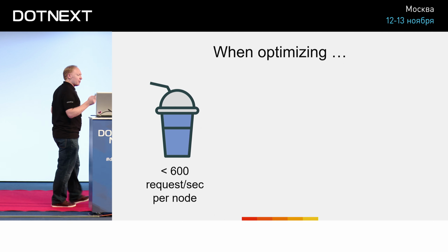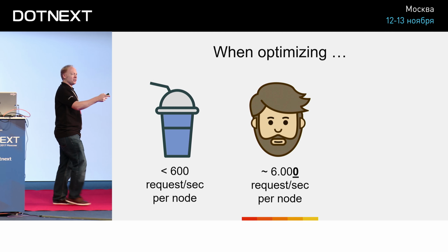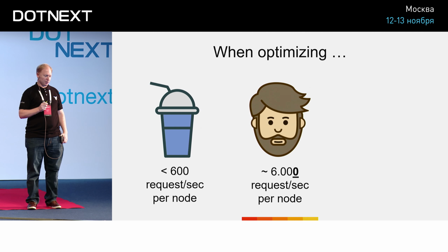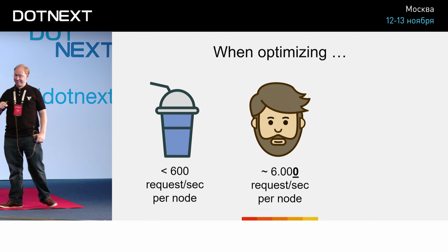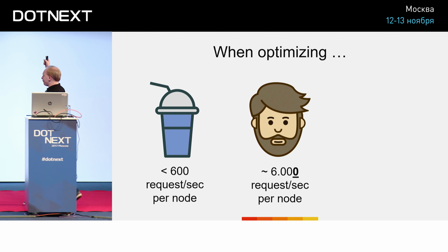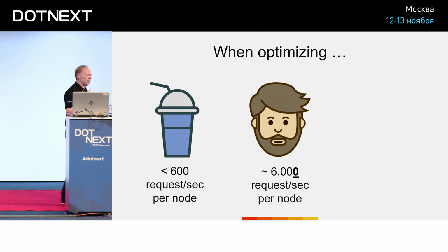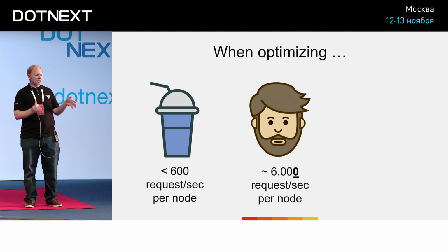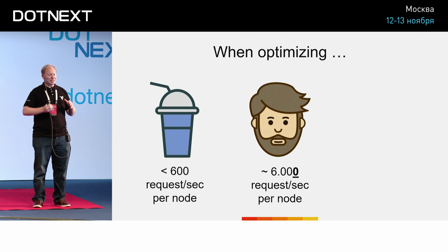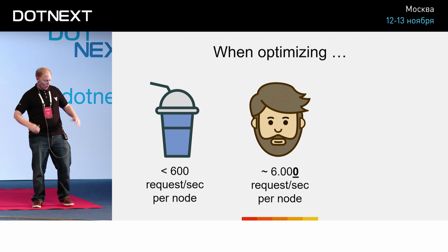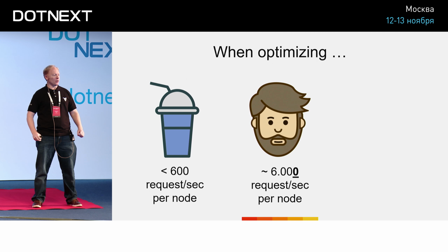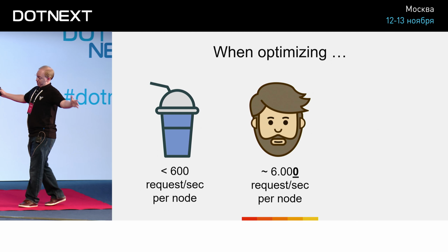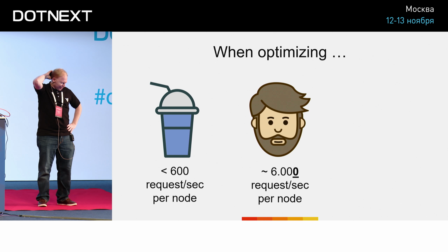But the thing is, from a database point of view, if you are going to have 600 sustained requests per second per node, I have to plan for 6,000. And the thing is that planning for 6,000 requires a different engineering effort than planning for 600. So on 600, you can actually be reactive about performance. You actually do not need to have like, oh, we have this team of performance guys that are going to come here and say, this is wrong, do it again. No, you just, oh, what do I do here?